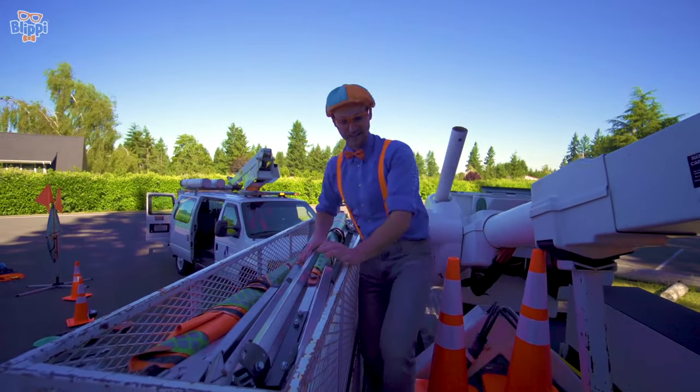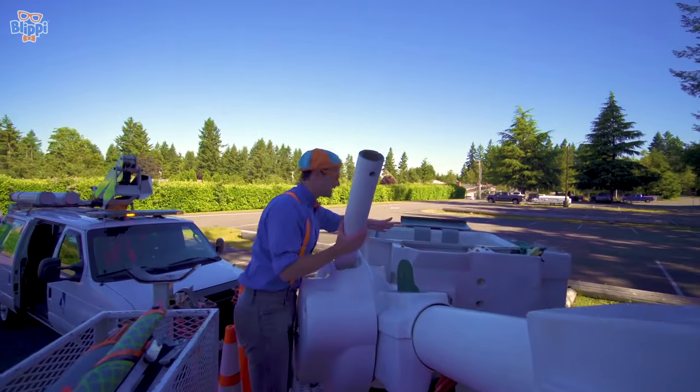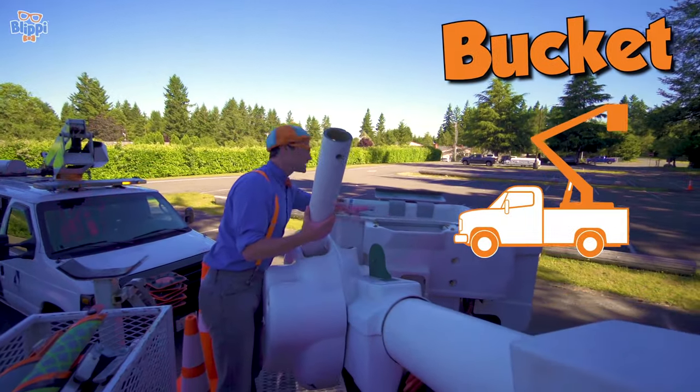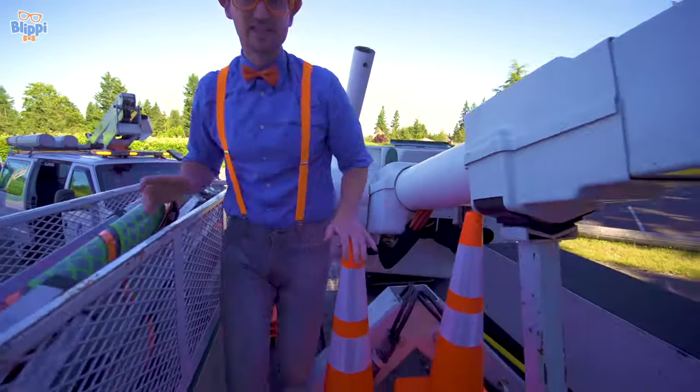There's a lot of them in here. And come back here. Wow. See, this is the bucket. That's where you stand and then you go really high in the sky. That is so cool.